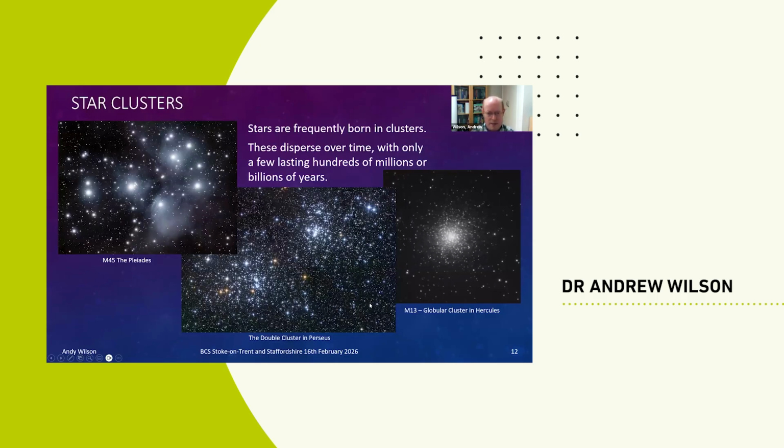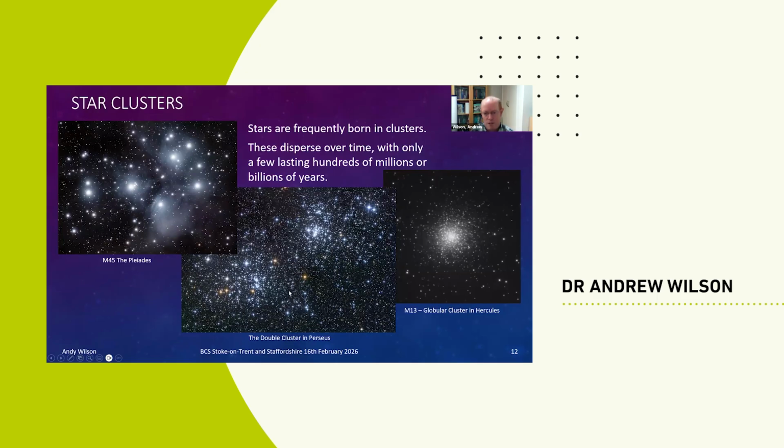Moving on to what we can see within the galaxy, there's a good number of stars which are born in star clusters. We have up here to the left M45, the Pleiades, also known as the Seven Sisters. You can actually see that with your unaided eye, and you'll see between about 5 and 7 stars, though with my eyesight now, I struggle to see much without my glasses. Then we have another famous and very beautiful one, the double cluster in Perseus.